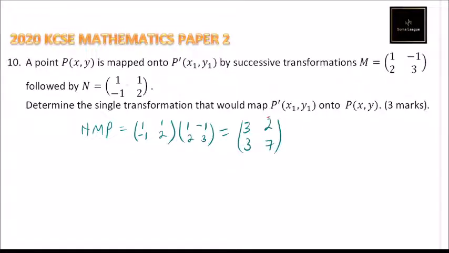We need to get this inverse matrix, which would transform P' back to P. To get the inverse of this matrix we need the determinant. Determinant is the product of the main diagonal, that is 21 - 7 times 3, minus the elements of the other diagonal which is 6, and that will give you 15.